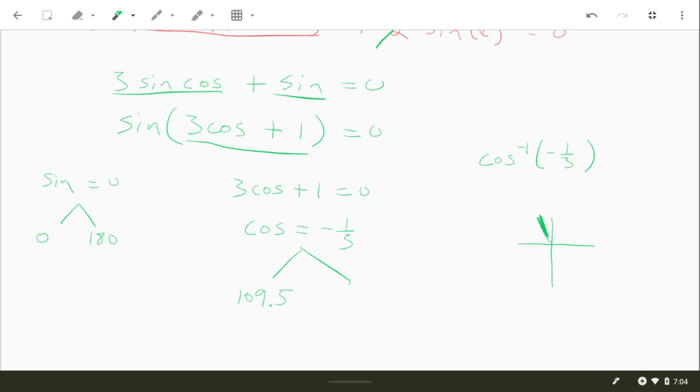So there's going to be one other angle where cosine is negative 1/3 as well. And it's going to be in the third quadrant. So remember, cosines are x values. So what I need is this angle right here, whatever that is. All right, so the way I'm going to do that is I'm going to pick up from where I left off. All right, so if this is 109, then this little red section, the part that connects it to the x-axis, that's going to be 180 minus that 109 bit. So that's about 70.5.